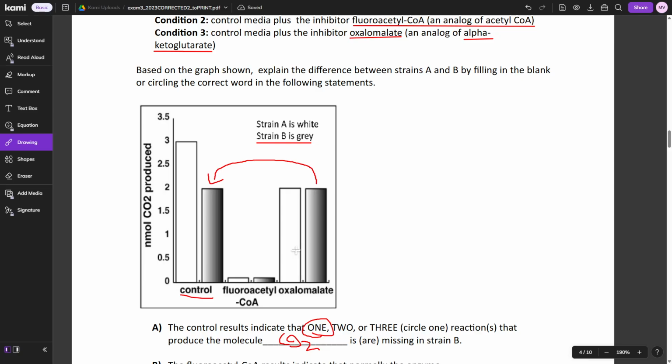Yeah, you totally could. So you're saying if oxalomalate was an inhibitor of isocitrate dehydrogenase instead, then I would expect all of these to go down. Like these would go down, this would also go down. That would only be the case if the control also had the defect in isocitrate dehydrogenase, though, right? Because I could have a case where it's alpha-ketoglutarate dehydrogenase and this is still up at 2, but these two are chopped in half.